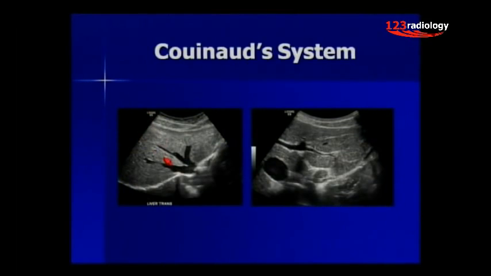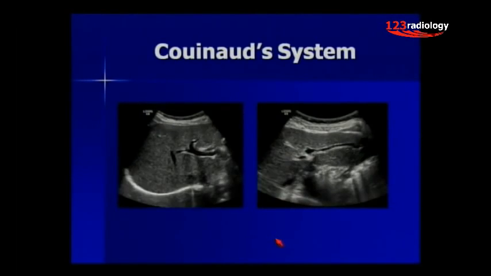So in looking at the liver, again, we're going to focus here on the hepatic veins, and the hepatic veins divide the liver longitudinally, as we talked about, into 4 segments. The portal veins are going to divide these segments further in a transverse plane along the left and main portal veins. And that's just another example of depicting the portal veins transversing the liver and creating subsegments of the segments.